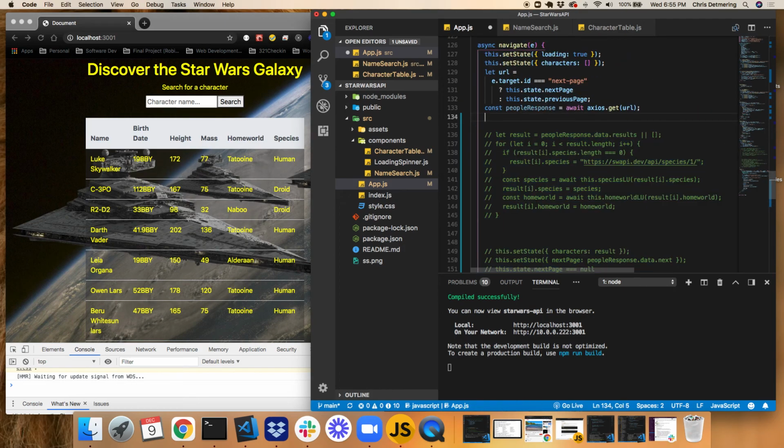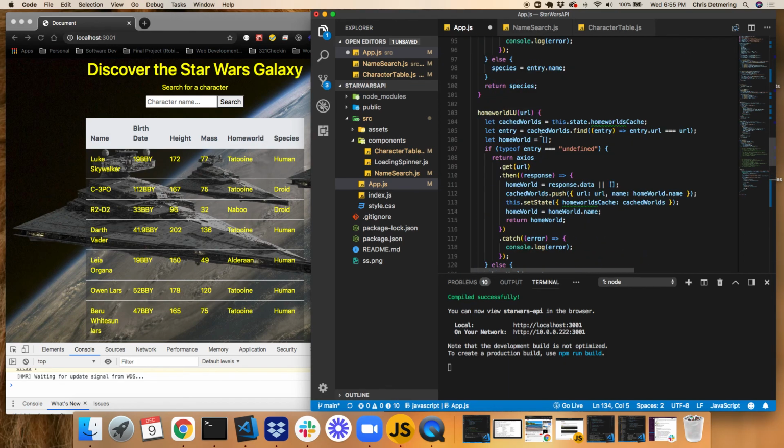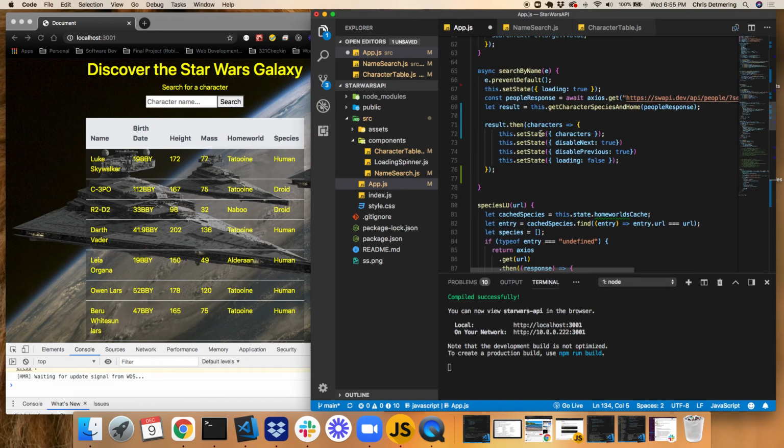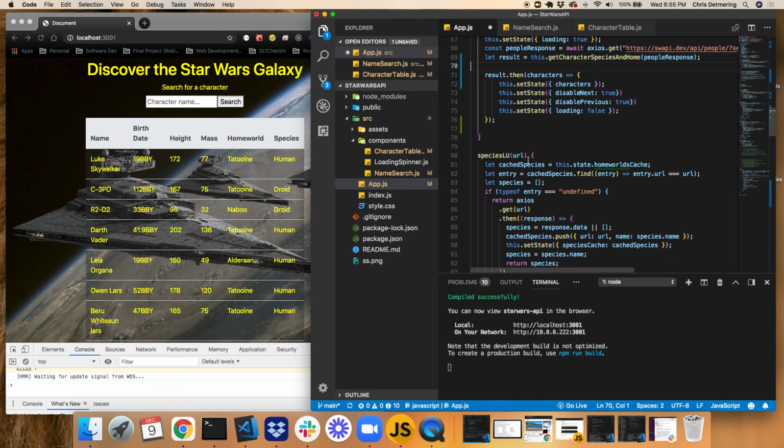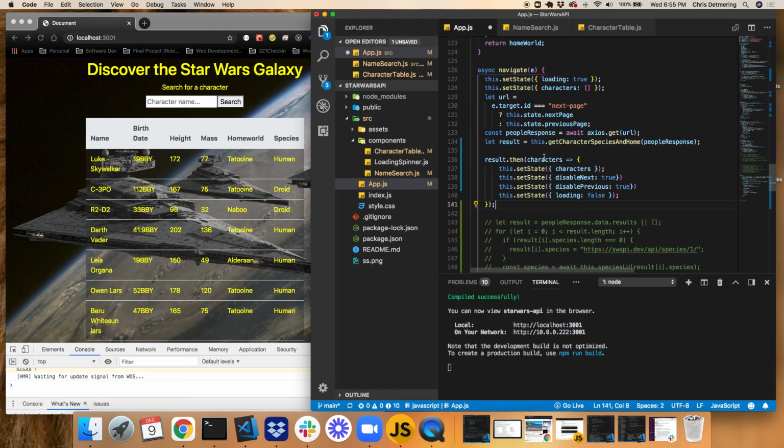Do the same thing we've been doing so far, the last two functions. Oopsie, I forgot to grab it. So I'm going to go back up to search by name, grab our lines of code. Let's go down to the navigate method, put in the code we've been copying.